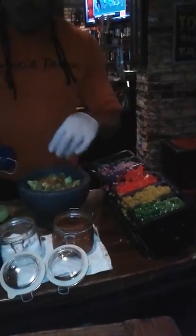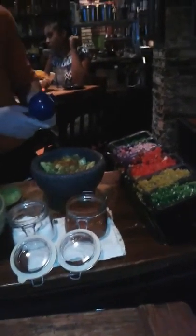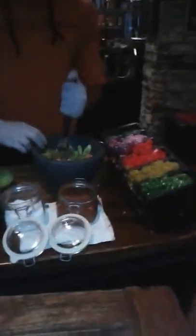But I'll explain to y'all a little bit. I added the ROCCO'S spice and the salt. The ROCCO'S spice is the secret ingredient to the whole thing, actually. That's what makes it the best guacamole in the whole lot. Wow. And I just added a little bit of lime inside of it. We're gonna smash everything up and get all the flavor inside of the guacamole.